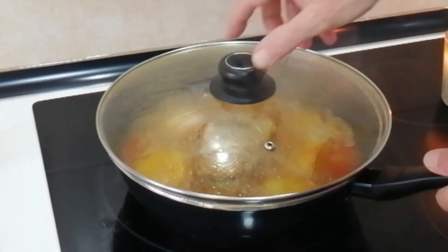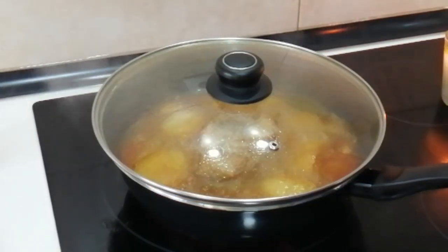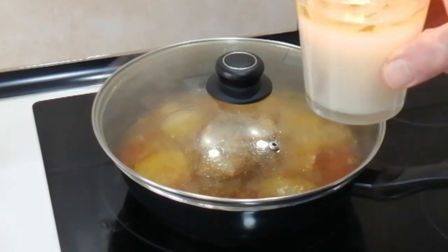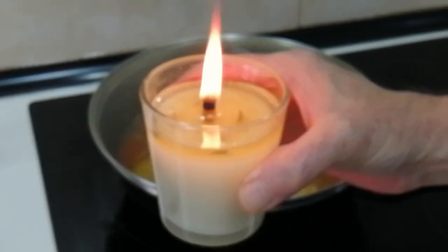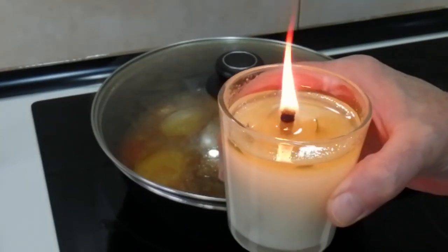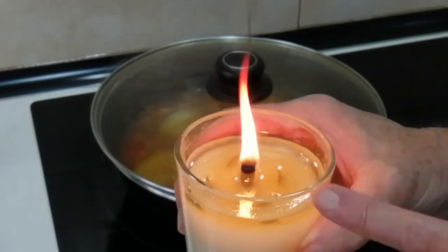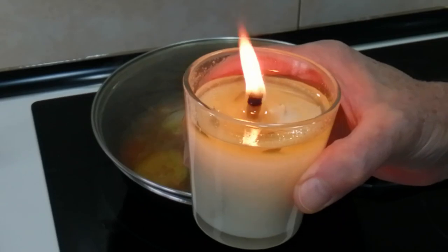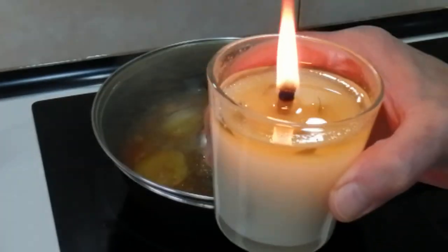20 minutes have gone by. But first let me show you what I made whilst waiting — I made a candle out of salt, used oil, and I added some bay leaves for the smell, to get rid of the creepy crawlies in the house that come in every now and then. Salud.